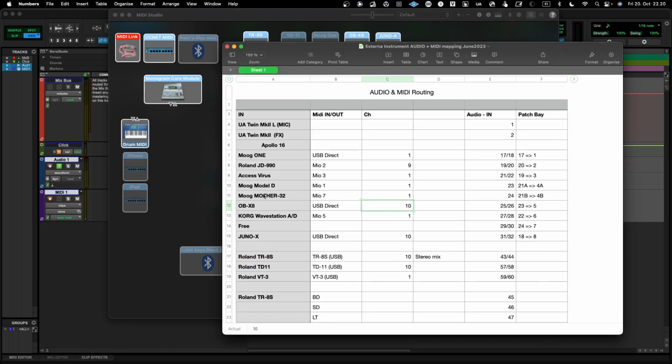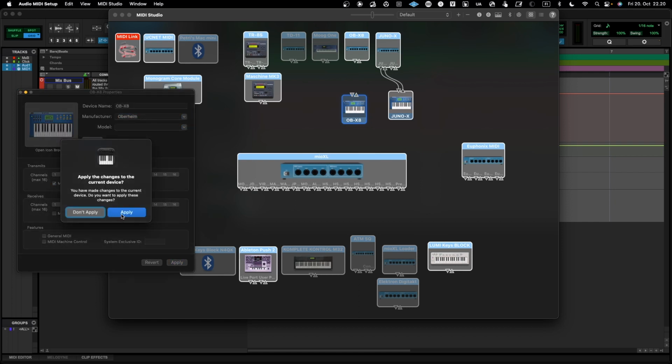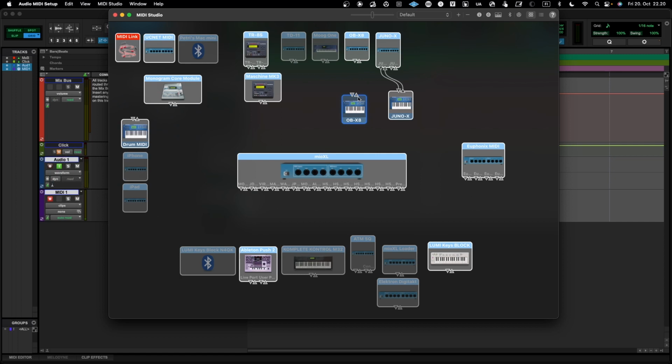I just need to double check that I use the right port, so the port number is 10 in case of OBX8. And I'll transfer those as well. And now I'm happy with this one, so I do the same thing for this.